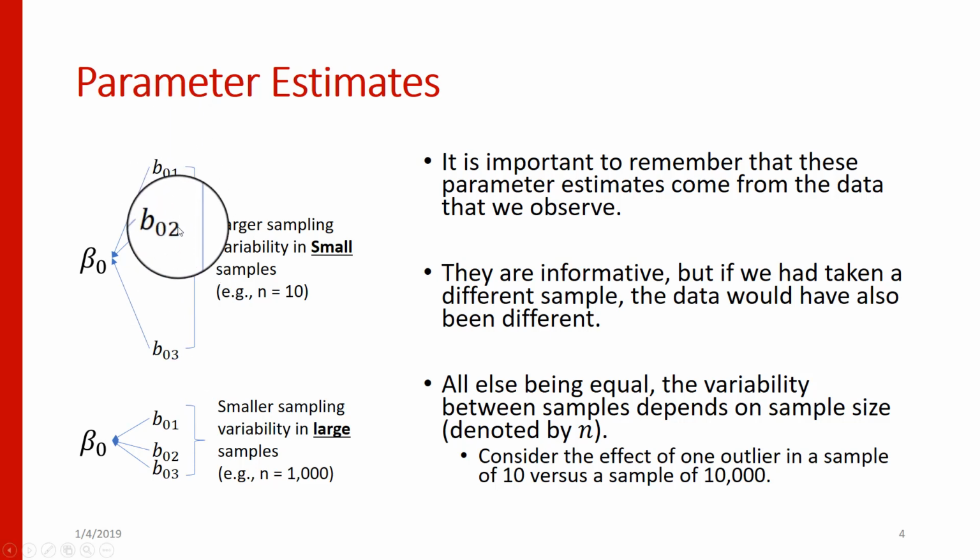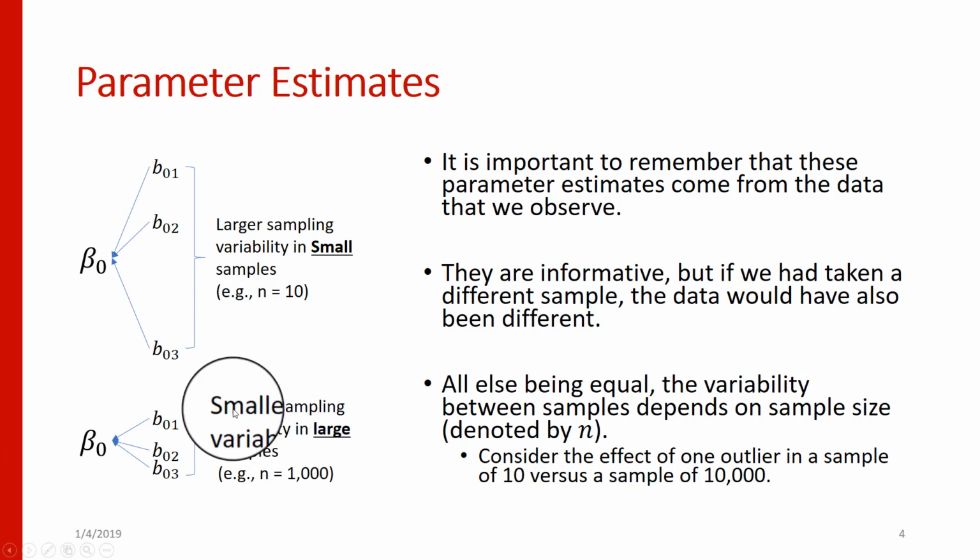Our samples are probably going to be really bad estimates of the population parameter, and they're probably all going to disagree with each other. Some might be higher than the true value, some might be lower. Some might be positive, right? And some might even be negative, depending on what it is that we're measuring. But when we have relatively small samples, we're going to expect a lot of sampling variability and a lot of disagreement between experiments. When we have larger samples, so let's say we take 1,000, this should be a lot smaller.